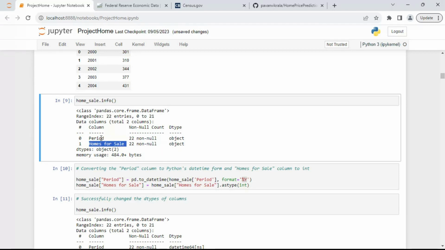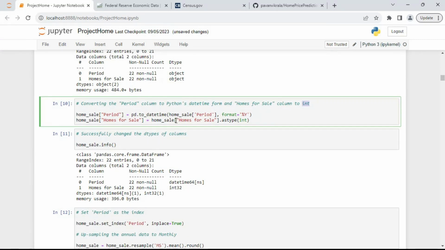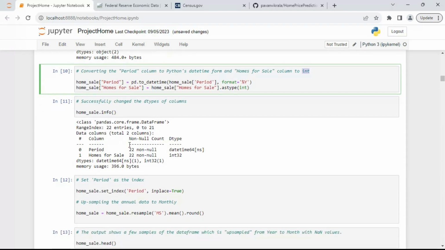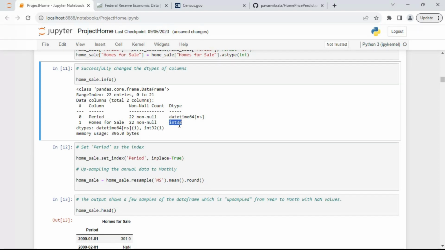We need to change both these data types: period should be datetime data type, and homes for sale needs to be integer. I have done it using Pandas, and now if we see the information of my home sale data frame, I can see the period column is of datetime data type, and homes for sale is of integer data type.